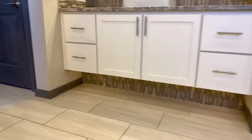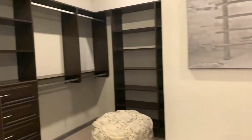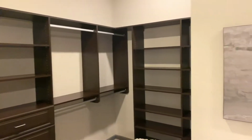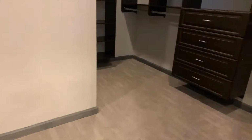Then you go to the design center. A $15,000 refundable earnest money deposit puts you in line for slotting. The total build process is 8.5 months. We take you through it. We call you in when you can see the progress of the home. You have a specific superintendent that takes care of all the details. That's super simple.